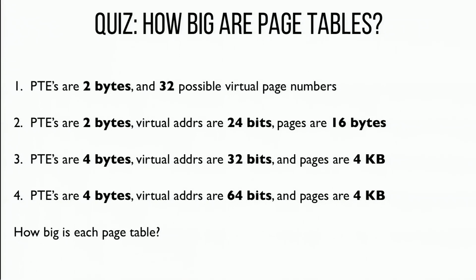How many pages do we now have? 52. So the size of this page table is 2 to the 52 times 4. So this is just a ridiculous gigabyte size page table. So clearly this is not what systems do. Systems do not have linear page tables that are megabytes or gigabytes in size. So we're going to have to do something smarter than our linear page tables that we've been looking at so far.